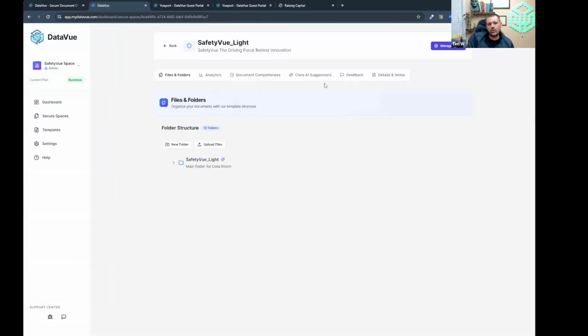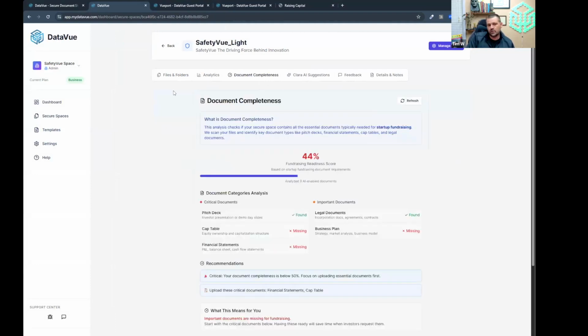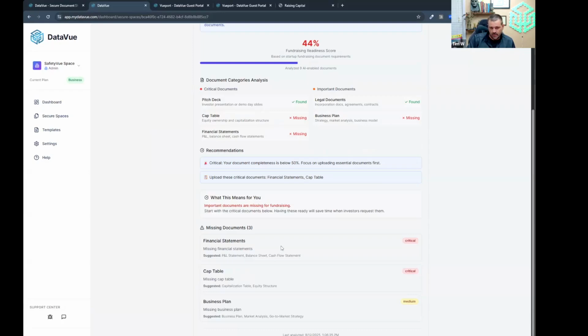And then for raising money, which we're going to change around a little bit right now, it's only geared toward pre-seed and seed founders on what the categories are. We're going to have this select based off of a template or what you put in here. But for what this is, it shows, hey, your pitch deck's here, your cap table's here, your financials here. What's missing? What are the recommendations, as well as your documents?